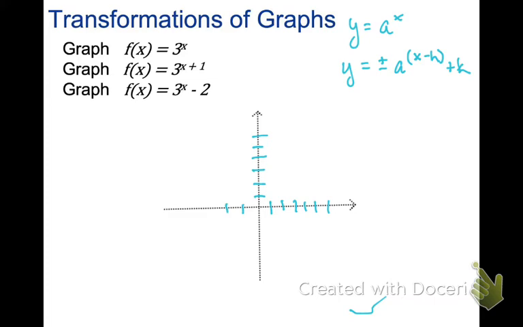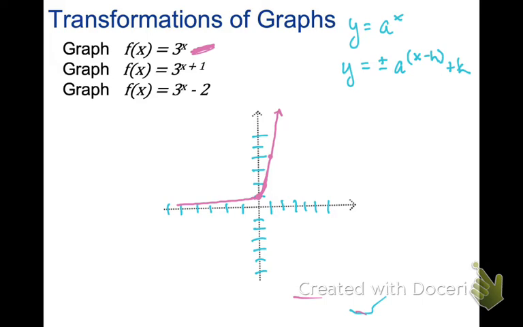Okay, so we want the first one to be what? Let's make it this pinky purple thing. So this one's going to be this color. Okay? Well, I know it goes through 0, 1, yes? And if I put in a 1, I would get out a what? 3. So 1, 3. So can I make my line? Probably shouldn't turn that sharp, but you know, it happens.